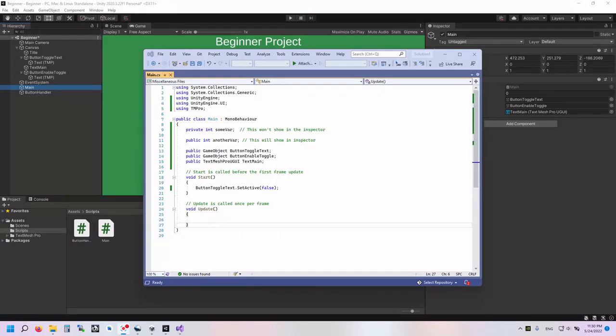Okay, we're on a roll. We're finally able to write some script. So far, we haven't done much in the way of that script, but we've learned a few things. I just want to rehash. Private things don't show up in the inspector. Public things do when you declare them.